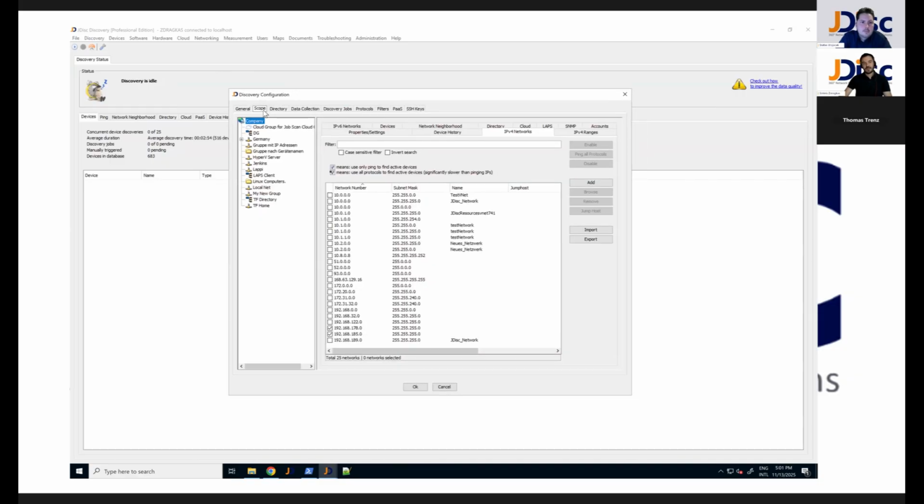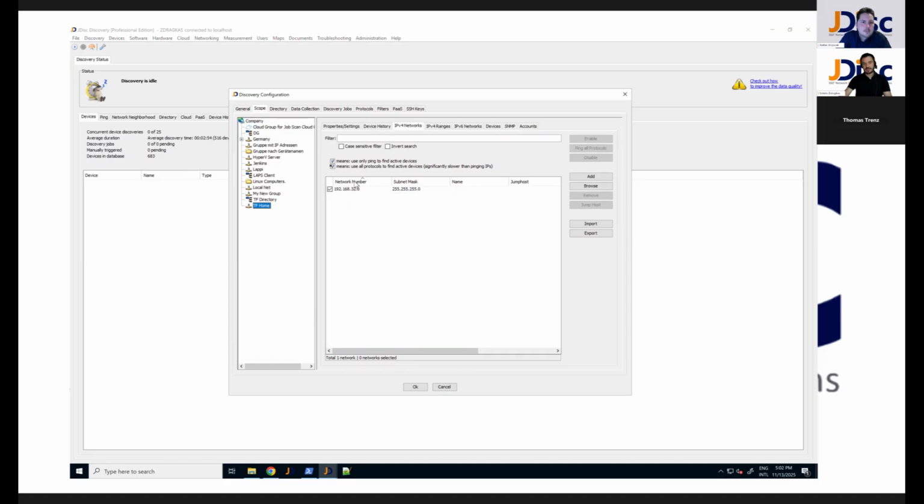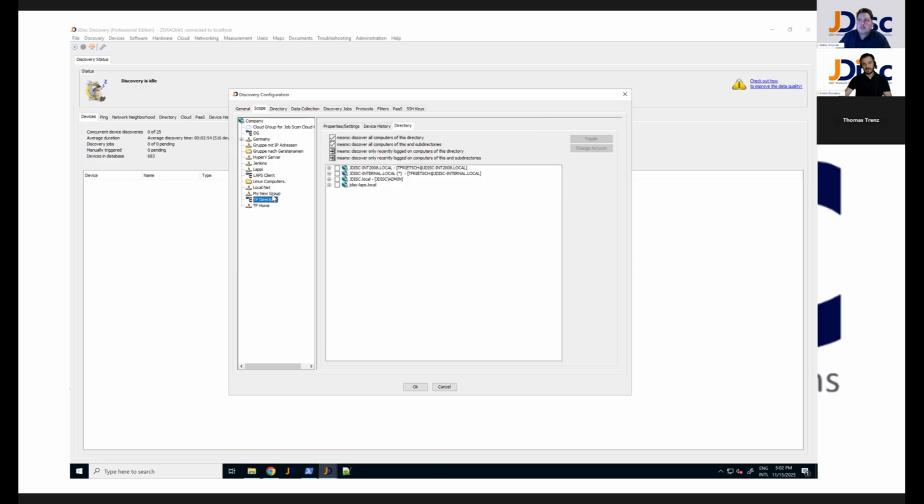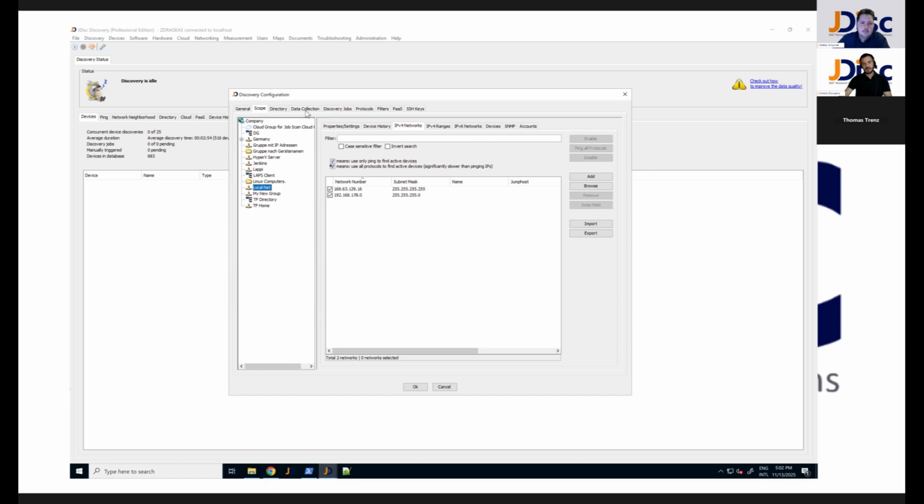So we have split our company into several groups, and for each group we can see that it scans specific parts of the network. When we have split our network into such groups, we can create discovery jobs.